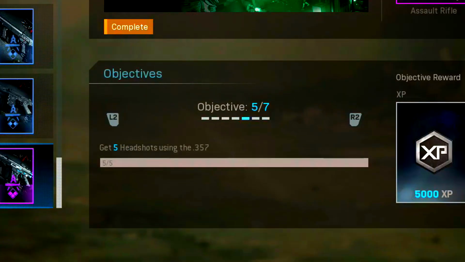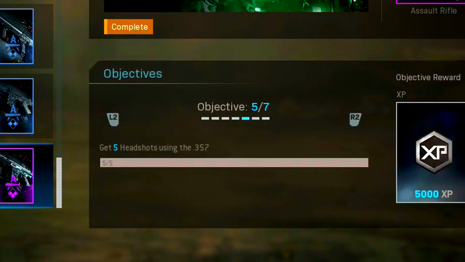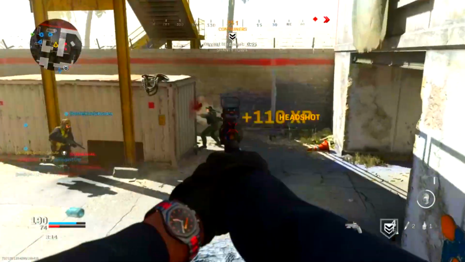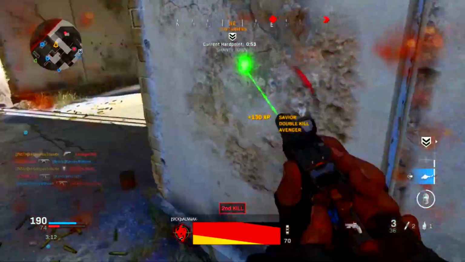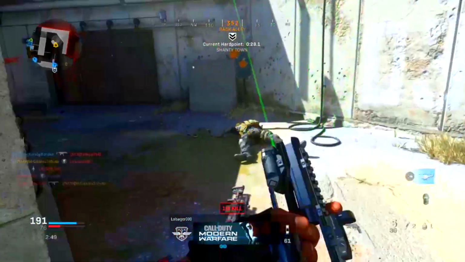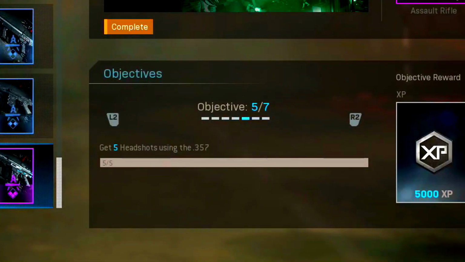And then next up is quite an easy one again, get 5 headshots using the .357, which is obviously a really good pistol in this game. And you can see I'll play in the background here. I actually have one of the legendary variants for this, which I was using, and I was just going into Shoot House again and getting those headshots with that pistol, and then again that would be it for that objective.